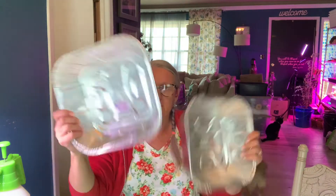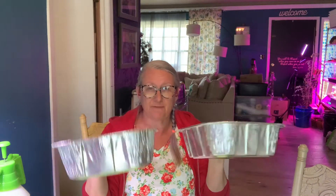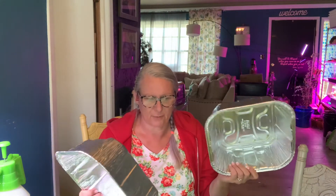Let me get my dog to lay down somewhere so I can free up my hands because he's wanting me to pet him. I think it was the Rusted Gardener that I was watching this morning and he was using these roasting pans. I've actually used roasting pans before that I had left over from Thanksgiving or Christmas dinner, and these are some I bought at Walmart - they were like a two-pack for three or four dollars.